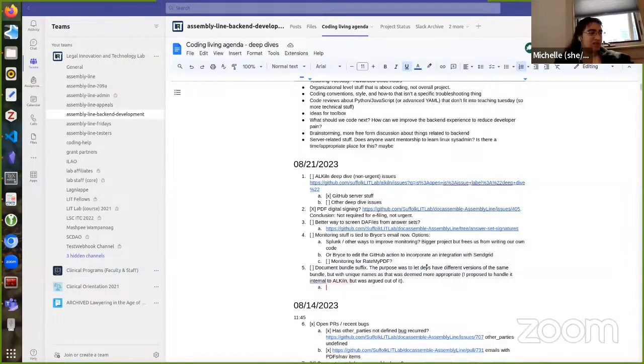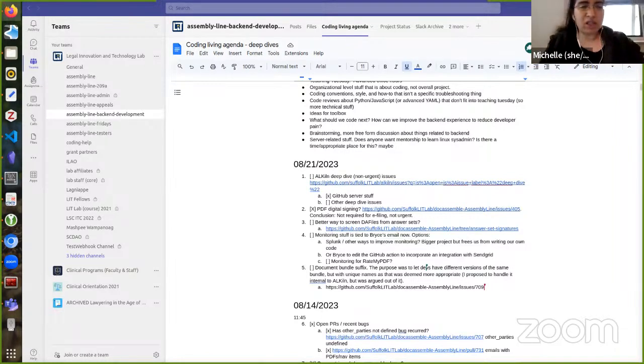I said, you know, maybe ALKiln can just download all of them and just give them unique names. My introduction to it was, how should ALKiln handle the fact that there could be multiple files with the same name?